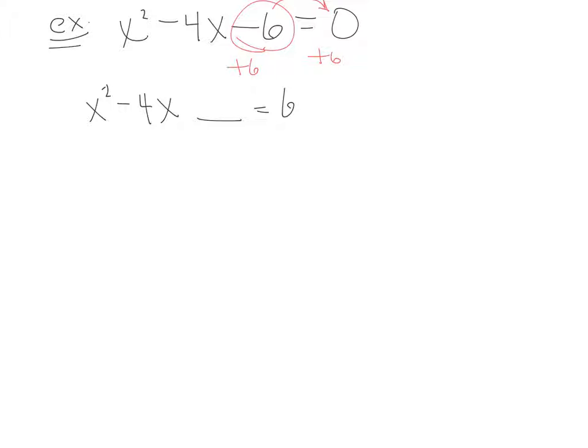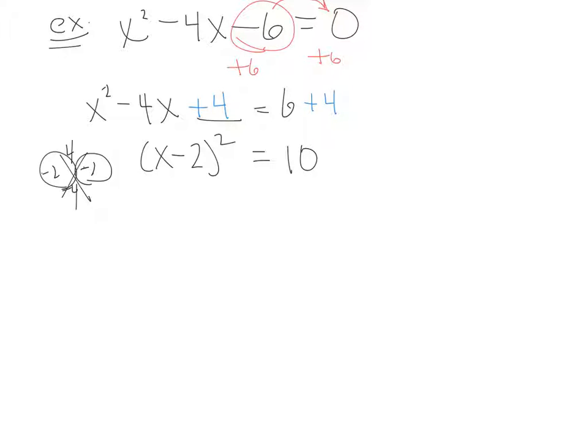All right, so all my variables are on the left, all my constants are on the right. What's my next step? I've got to complete the square. So I take half my middle term, so it's half of -4, which is -2, and square it. I get +4. Because you magically added 4 over here, I have to magically add 4 on the other side. It keeps my equation balanced. So now I'm going to factor. Draw my x, 4 and -4. Factors are -2 and -2. So I can immediately just write x minus 2 squared because they're the same. And 6 plus 4 is 10.